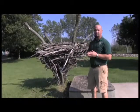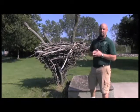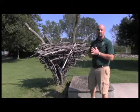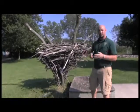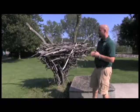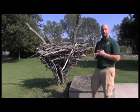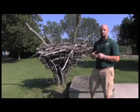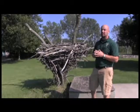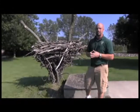And this is one of our activities that we use during our biggest program of the year, which is our Hawk Fest, which will be on the 21st and 22nd of September this year. It's usually the third weekend of September. During Hawk Fest we have falconers and rehabilitators here showing off live birds of prey. We have outside organizations coming in to do programming. We do programming ourselves. And it's just a great weekend. Lots of crafts, lots of activities for the kids.